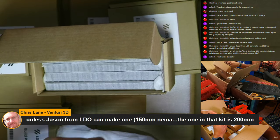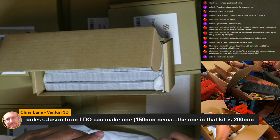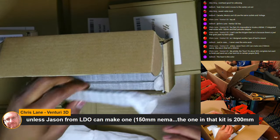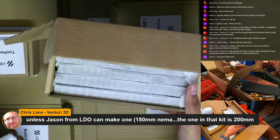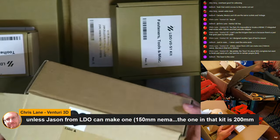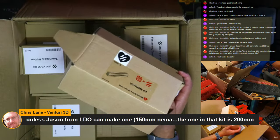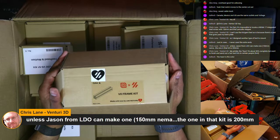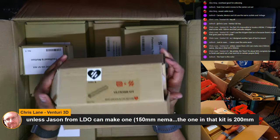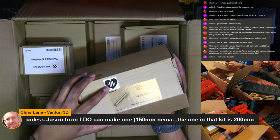So there's a lot of cool convenient stuff in this LDO kit, and that's something I wish that every manufacturer would do, is just somehow figure out a way to identify the extrusions. I think it would probably add a lot to the man hours and QA process, but it would save people, I would imagine, at least 20 minutes of time identifying the extrusions and making sure you have the right one. But yeah, you can get frame kits in different colors. Oh, the heart is the color. That makes sense. Thanks to Finch.